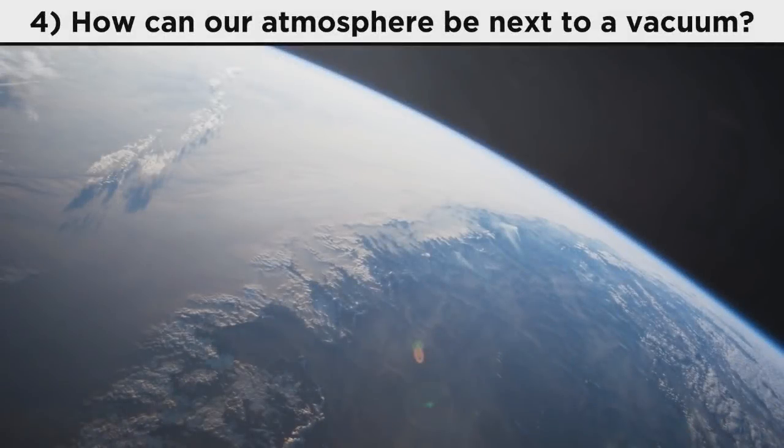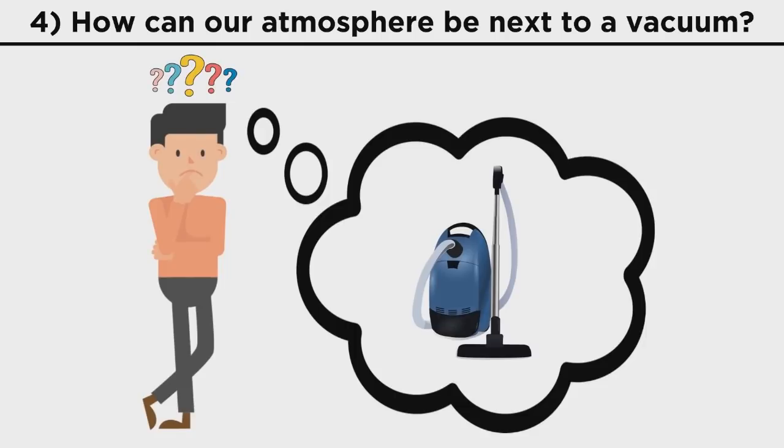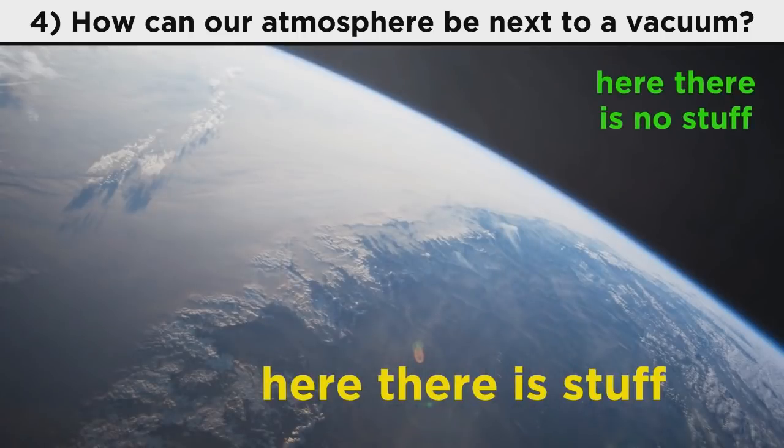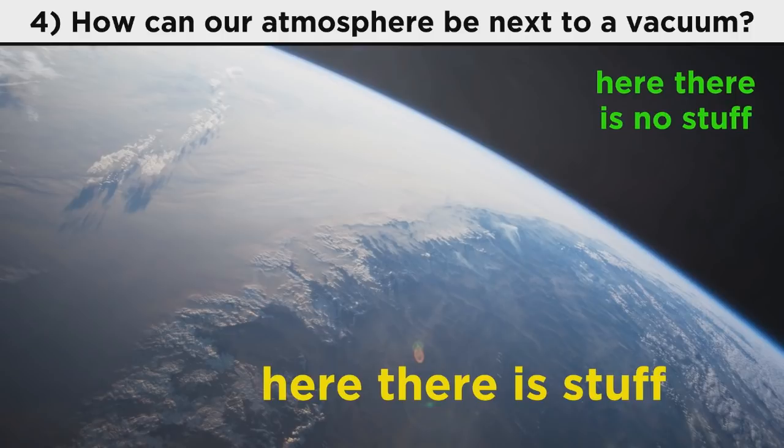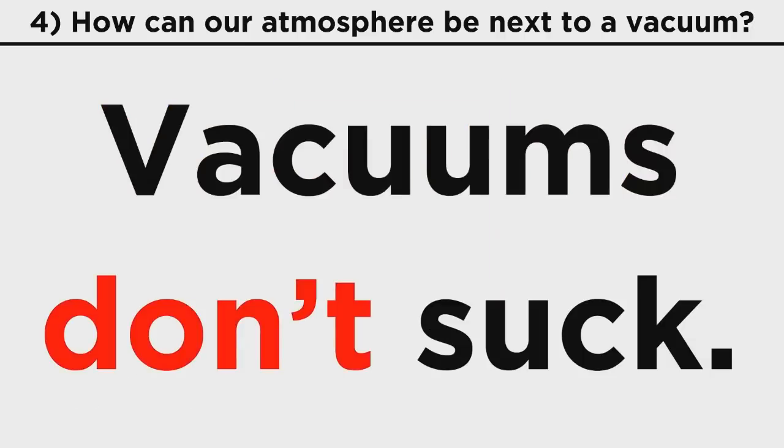Number four. You are all quite perplexed about how Earth's atmosphere can exist next to the vacuum of space. This one is rather amusing, because what's happening is that since you have no science education, your only context for the word vacuum is a vacuum cleaner. And again, because you have no science education, none of you understand how a vacuum cleaner works, which is a problem, because you seem to think that outer space is a vacuum cleaner. Let's take a moment and clear this up. A vacuum is any region where there is no stuff. Here, there is stuff, like air. In space, there is no stuff, or at least very, very close to no stuff. Space is essentially empty. That's a vacuum. It is not a thing that sucks. Vacuums don't suck. Everyone say it with me together. Vacuums don't suck.